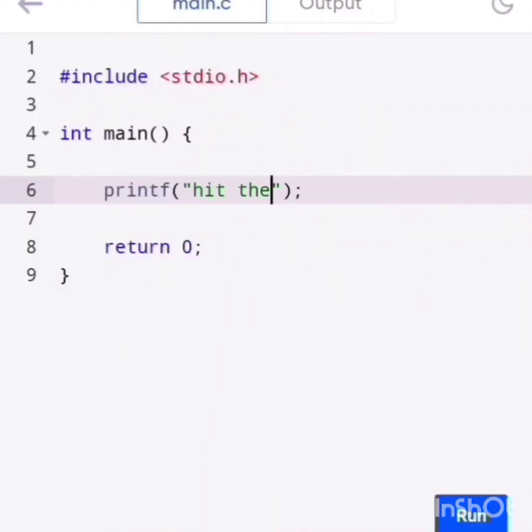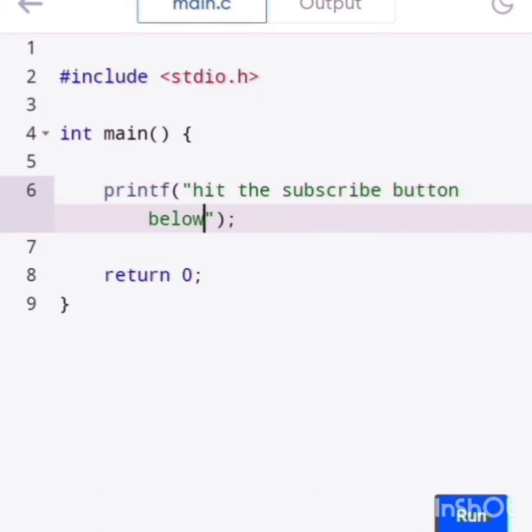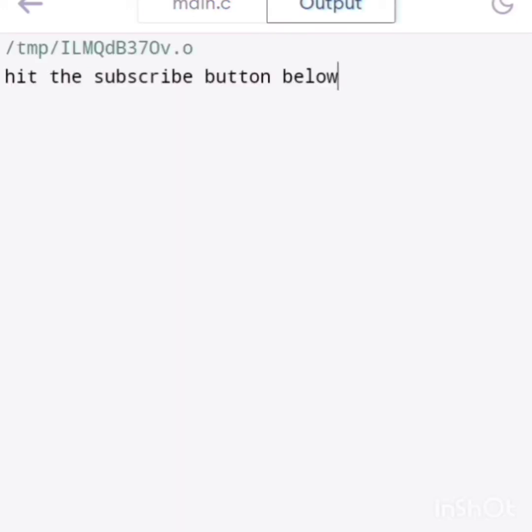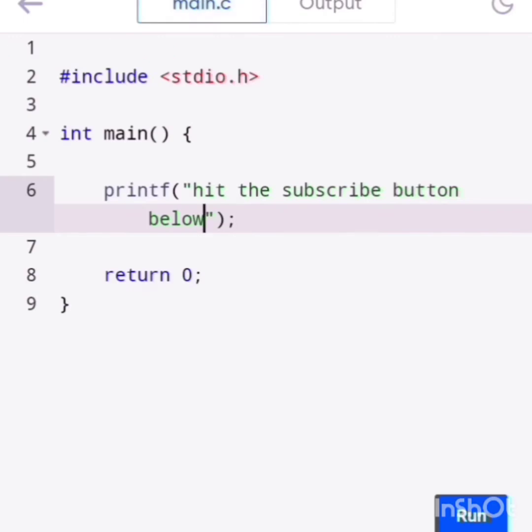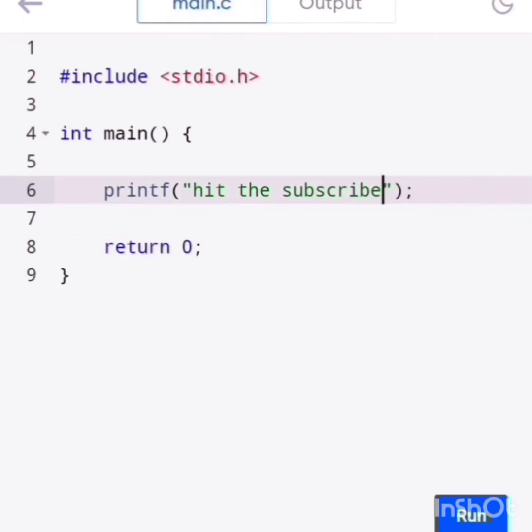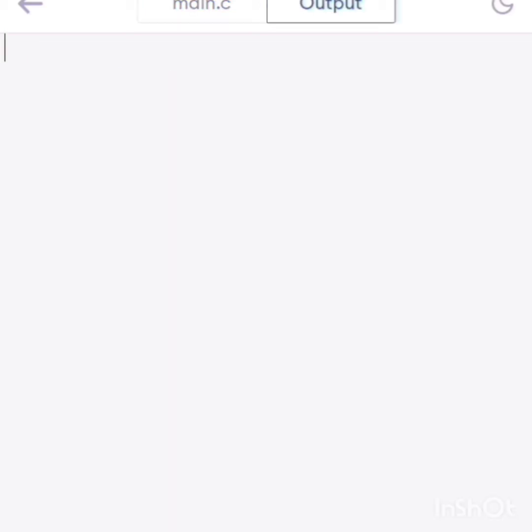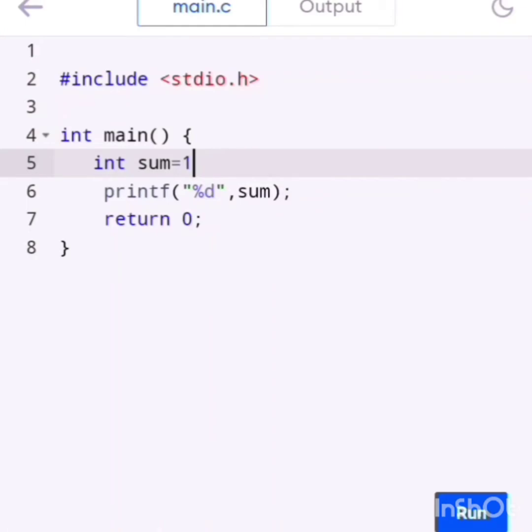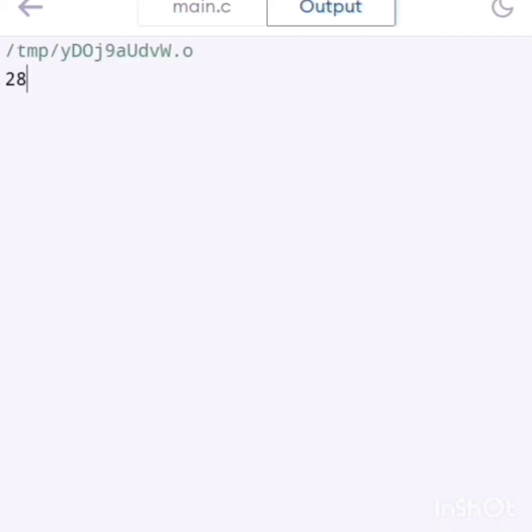So the first simple program that I'm going to write is a program that is telling the computer to print the statement below, saying hit the subscribe button below. And when I run it, that's the output. So let's say I want the computer to print a different thing, and therefore instead I'm going to tell the computer to print the word thank you. After writing the word thank you, I'll have to run the program again, and the output is thank you. So let's say we wanted to make a program that sums up two different numbers, and in this case I'm going to pick, let's say, 14 and 14, and when I run the program, the output is 28, which is the sum of 14 plus 14.